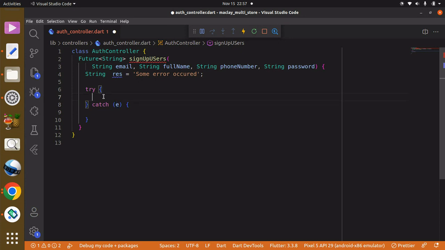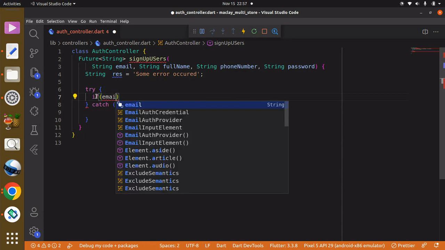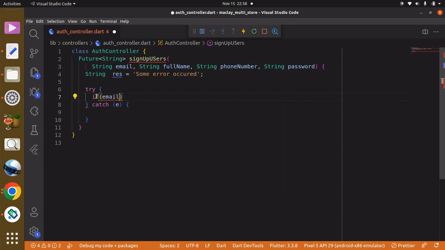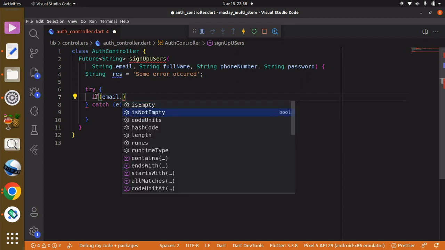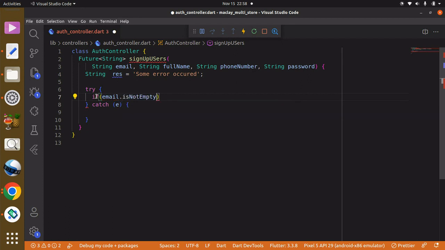Now, within the try, we can have a check to know if all these fields are filled in or not. To do this, we can have an if statement. If email.isNotEmpty, it means it is filled in.